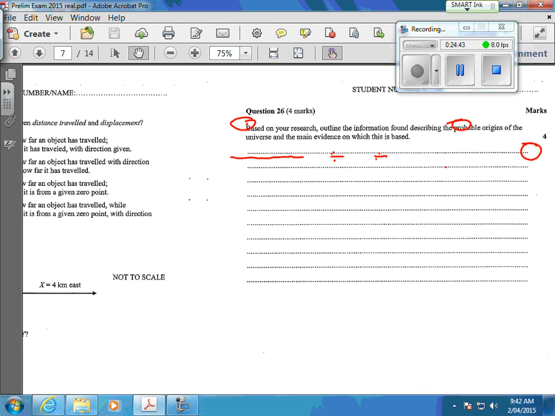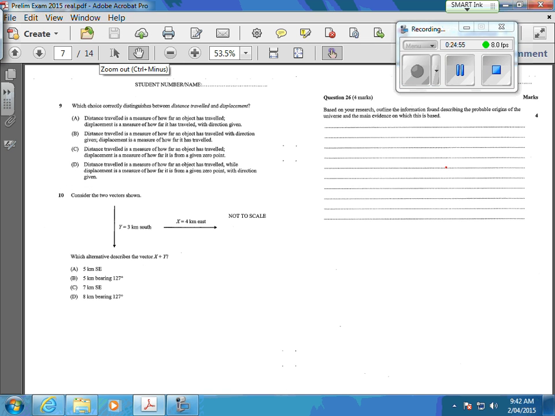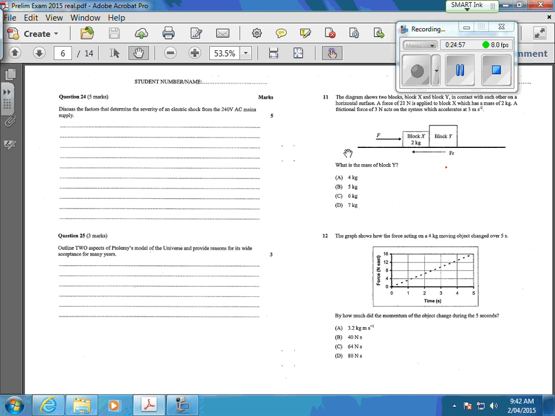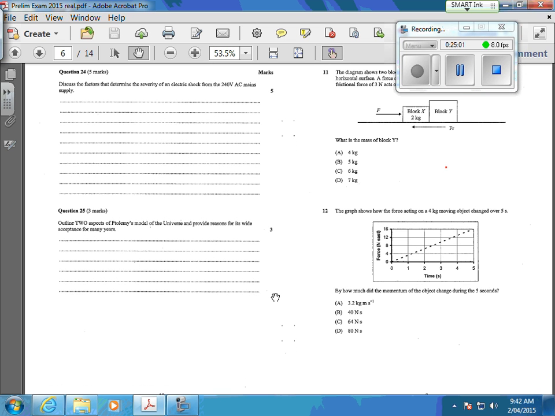Were there any other questions people particularly wanted me to look at and think about with them? 25. What's wrong with 25? I was just wondering because there was a 3 mark one. Oh, yeah, you want to get an extra mark for it. All right. Multiple choice. I'll just go through answers. You can check that I've marked it appropriately.